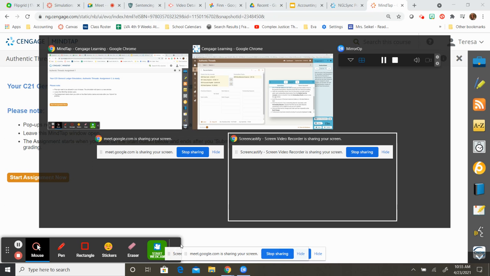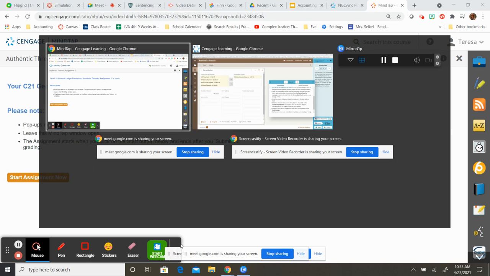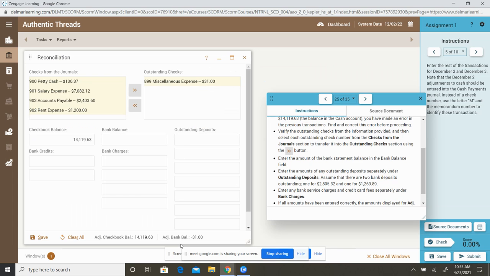You have to keep your Alt key down, you hit the tab, and it'll take you to the window that you want to go into. The biggest thing right now is you guys understanding how to navigate through this program. Once you learn the navigation part of it, it will exponentially improve.